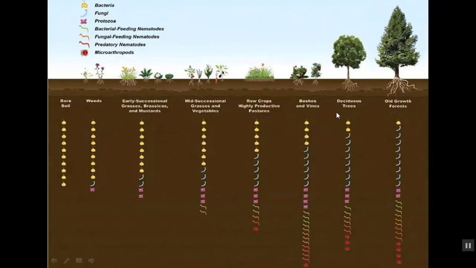So just to review one more time, as we're going from left to right, we're talking about high nitrate levels on our left side of the screen, high ammonium levels on the right side of our screen. We're talking about feeding the soil more green materials on the left-hand side of our screen to more brown materials on our right side of the screen. Excuse me for saying that.